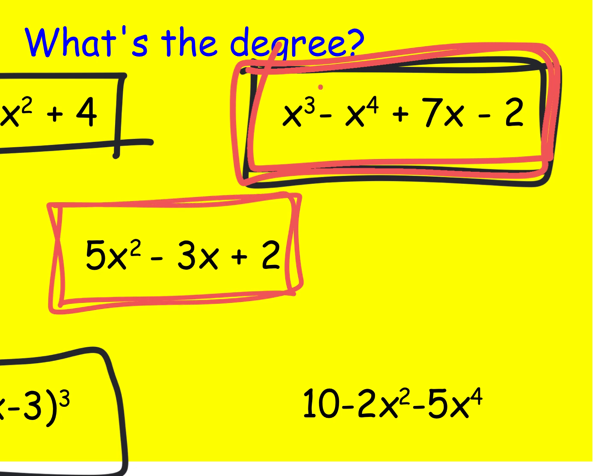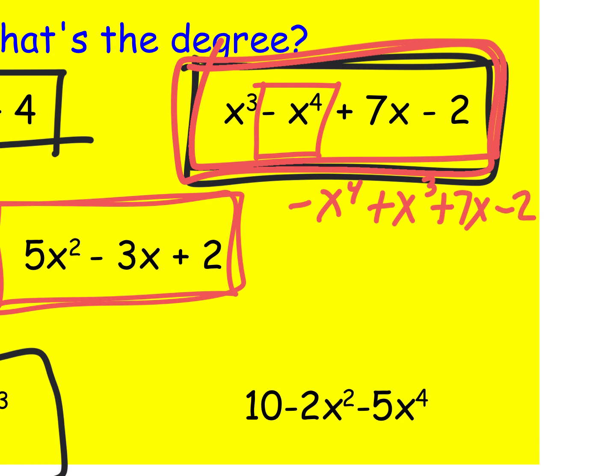So this was weird, why is that in the middle like that? Well, because they can. It's a math problem. It's not written as the final answer. You should actually rearrange it and put the negative x to the fourth first, and then plus x to the third, and then plus 7x, and then minus 2, and then they're all in order, in descending order. Biggest power first, descending, lower, lower. But there's no x squared. It's okay. They don't have to have one of every kind of power. What's the lead term? That. What's the lead coefficient? That. -1. What's the degree? 4.